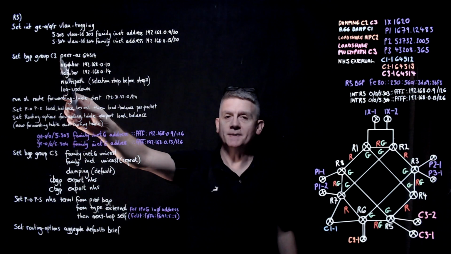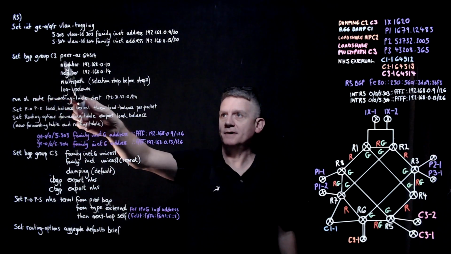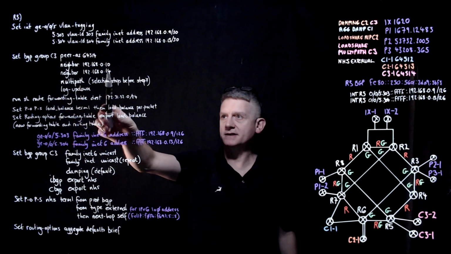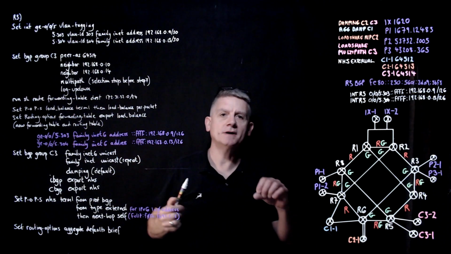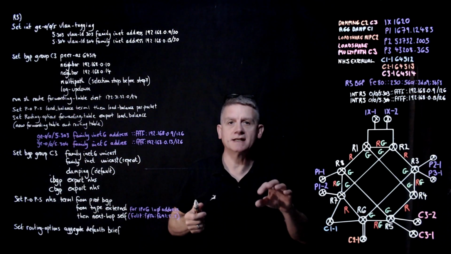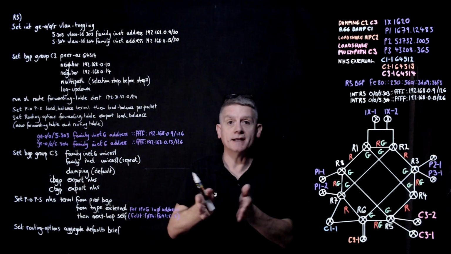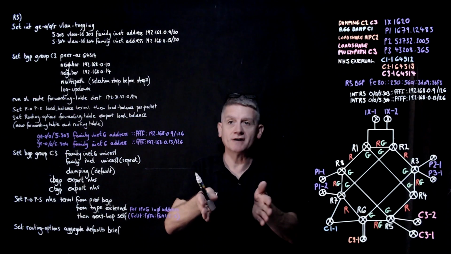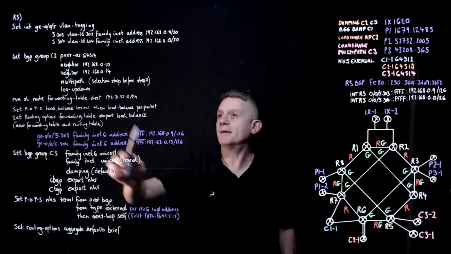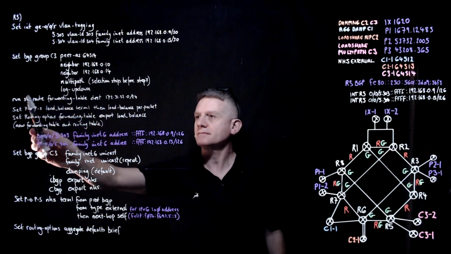We've got a single BGP group for them. So set BGP group, peer AS, the two neighbors, and multipath. And multipath stops the BGP best path selection algorithm just before step 7, where it's using router ID, and it will actually keep both routes live in the table. So we've got the log up down, of course.